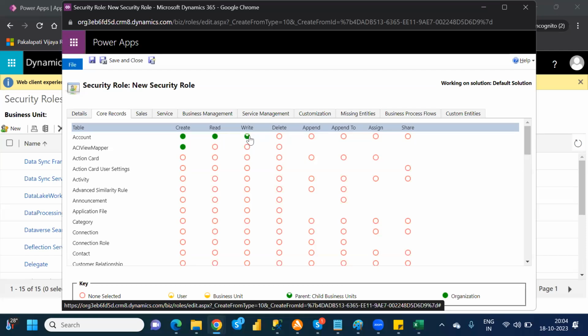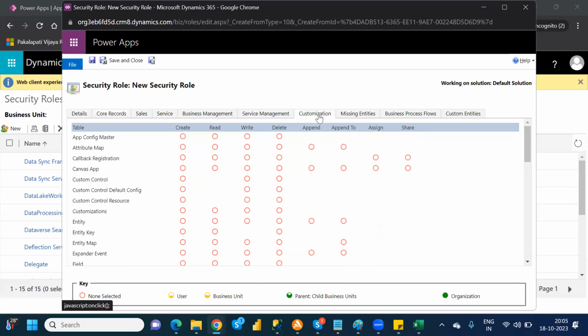Whenever you click on this one, first it is none, after that user, business unit, like that there are different things. Delegate, if I want to share also, you can take this one. And if you want to create any apps or tables, you have to choose those related options.